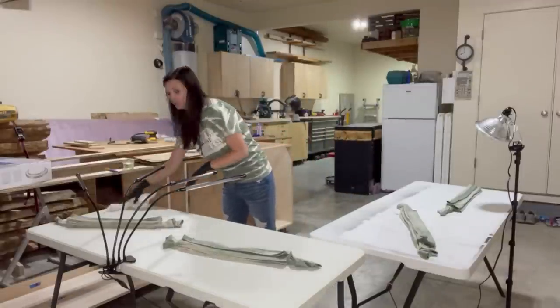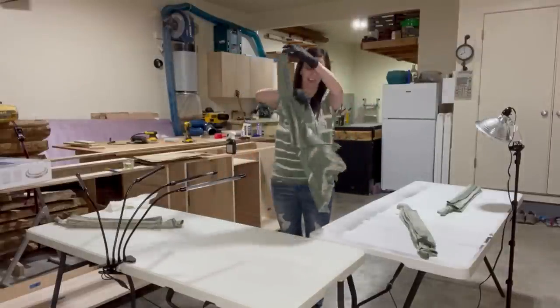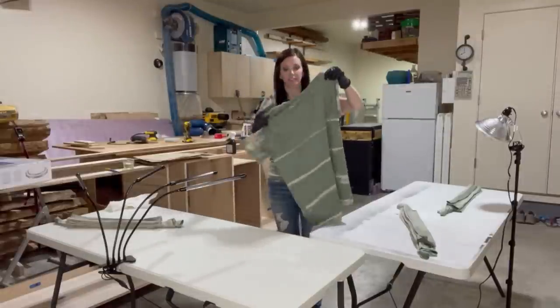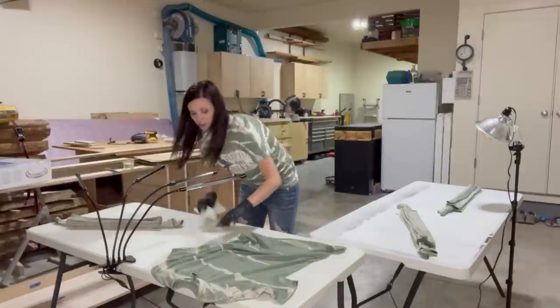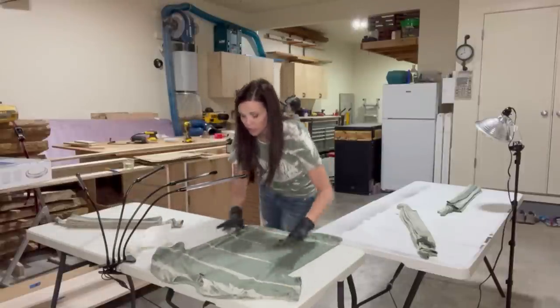Let me do one of them really quick. Let's open this one up so you can see how that looked, right? It's kind of a cool print, huh? Kind of fun, something different. We're gonna lay it flat. That's why I wiped up the bleach, because I don't want any crazy weird bleach marks on the shirt.